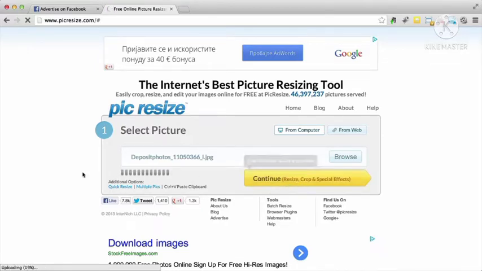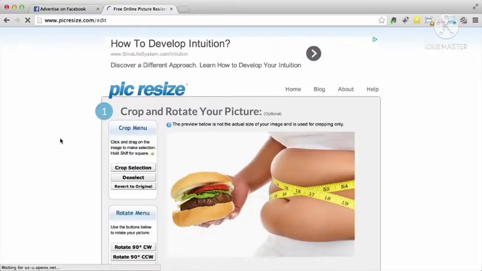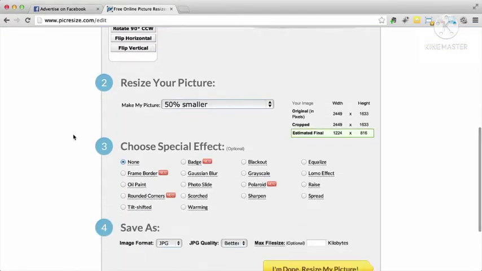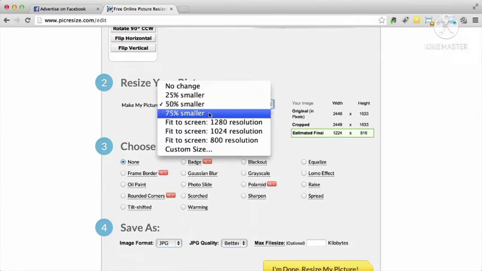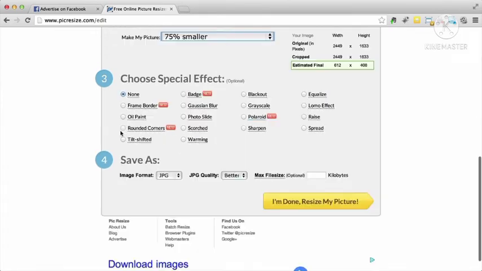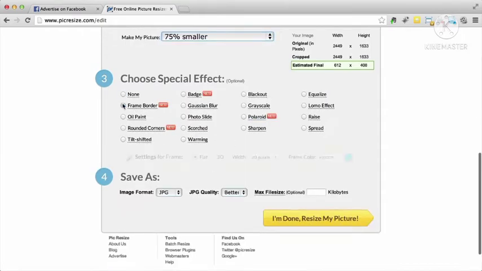So now I'm going to click Continue, and we're going to have some options over here.